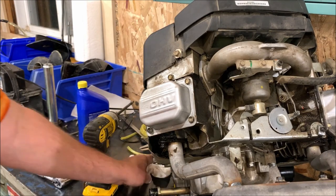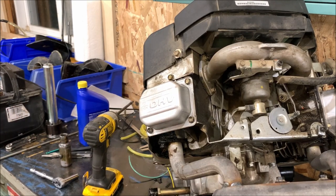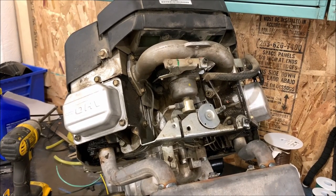Done. Now, Frankenstein is ready to be married back up to its body. And hopefully it runs better than it did before. Well, hopefully it runs at least as good as it did before, because it ran great. And we'll get that idle adjusted. Once I get that on there, I'll show you that.